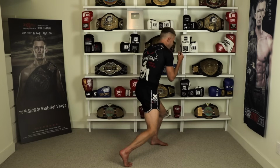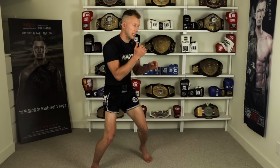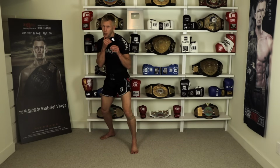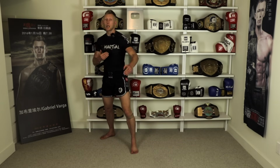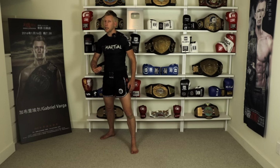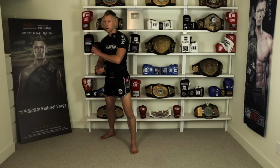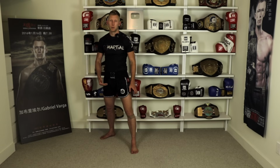I'm going to go 1 and step slightly backwards on a 45-degree angle. I drop, I roll, I step, and once again, I've created that distance, but I've also cut that angle a little bit. So now they were punching over here, but now they have to make that adjustment and get way over here. And it's that chasing game where they won't be able to keep up with you very well.